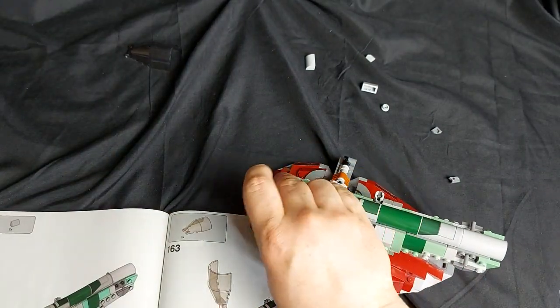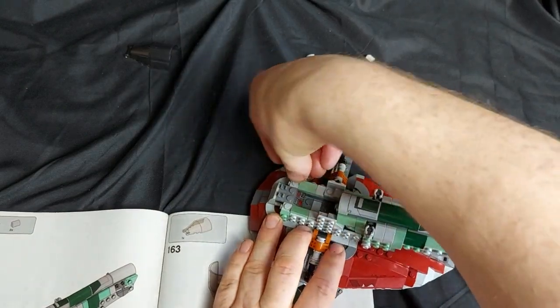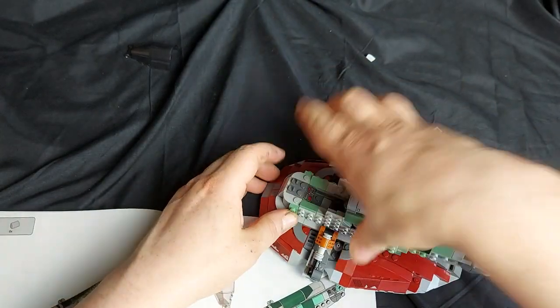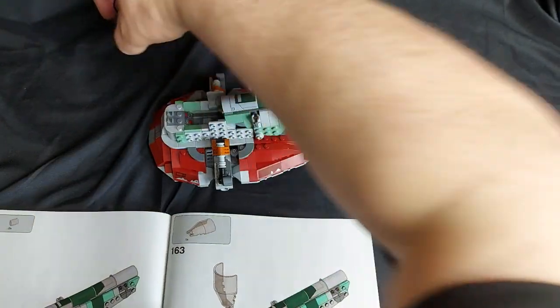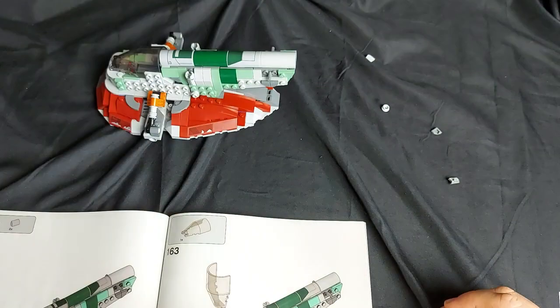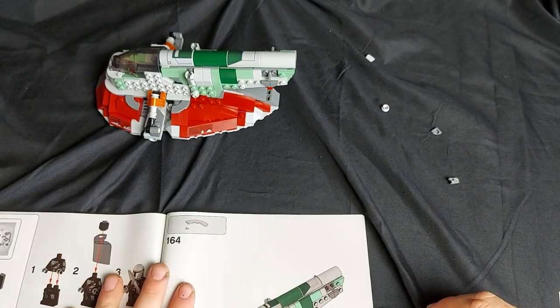But we are very nearly there, so thank you if you are still with me. I hope you're all doing well, having a good Easter. What am I doing? I'm building a Lego set.